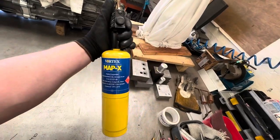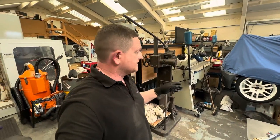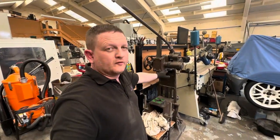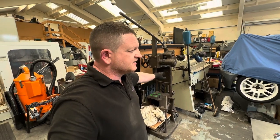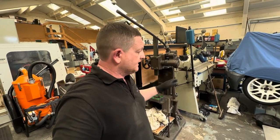Now, I tried your run-of-the-mill map gas that you can get, and that didn't do any good. And I had it in this press, and it won't fit in the fly press. So this press, obviously, was more for a broaching style, the arbor press, so there's no real force behind it, so it's only good for light pressing.